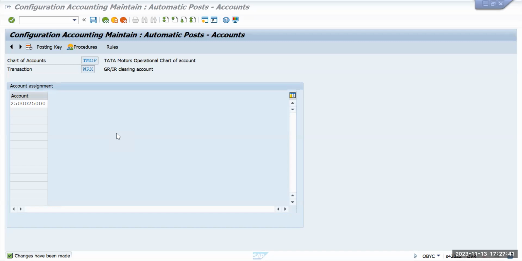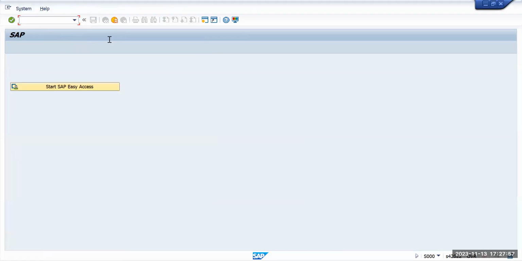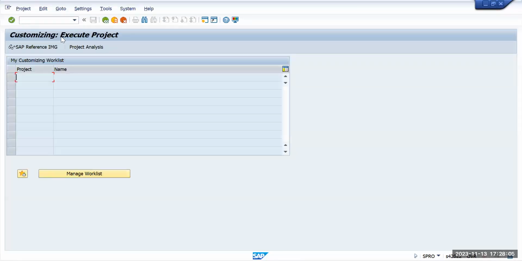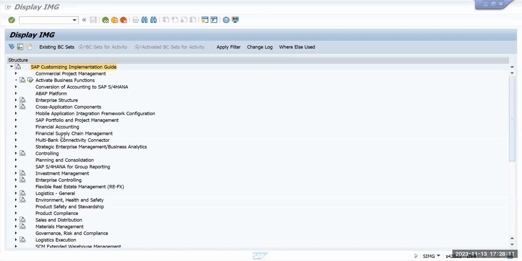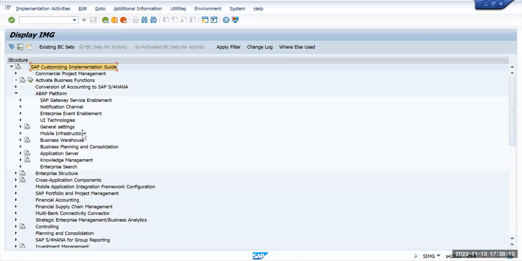Then we need to run one program to check all the fields. I don't have an authorization, not an issue. So what I will do is go through the SPRO path, SAP Reference IMG, and I need to go to SAP ABAP platform.